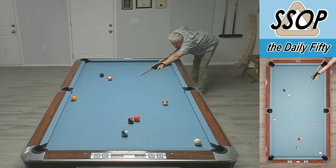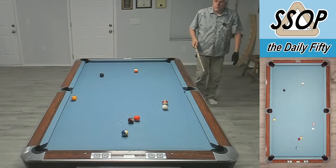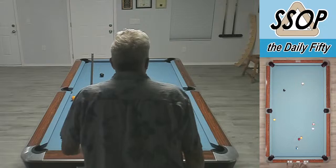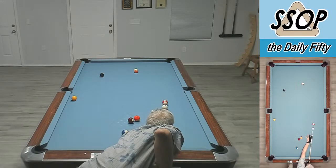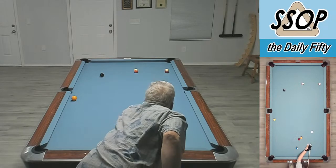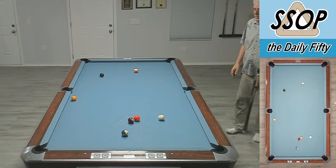Oh, there's a miss. So I failed. That's my first missed shot, I think. Ooh, and I hit it too hard to get on the 8. Let's try and clear him from here. Okay, now I've got to come up above the 7-8.